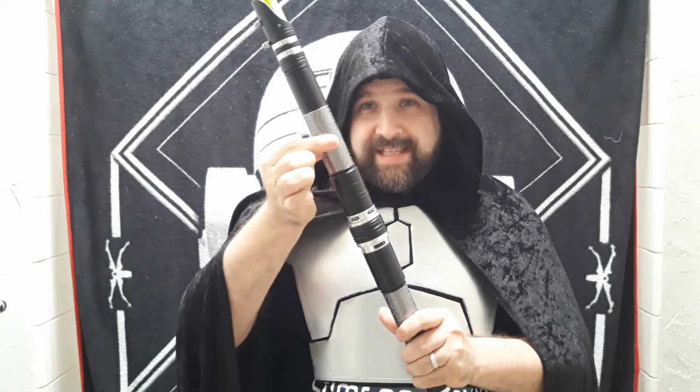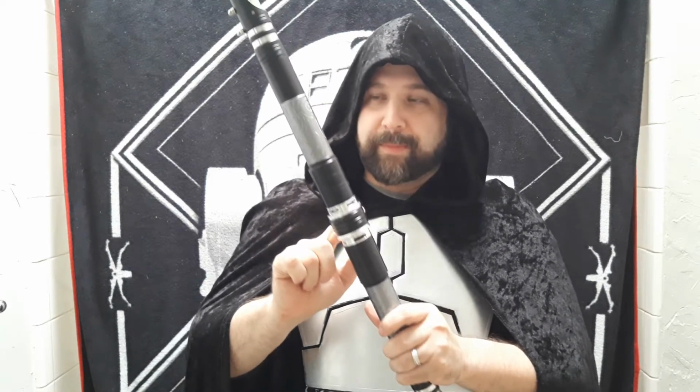First of all, of course, I had to keep the quick release coupler, so I found a way to take some extension. So this piece here underneath this electrical tape is actually an extension from the custom saber shop. I actually used resin epoxy to glue this section into this section, and then that's what made the coupler compatible. Otherwise, these are not compatible with the LGT Crimson Dawn style sabers.